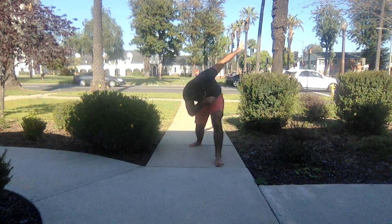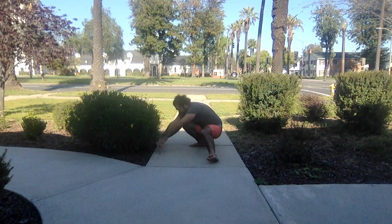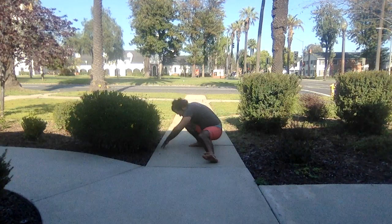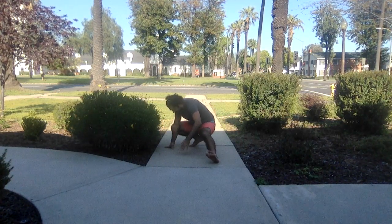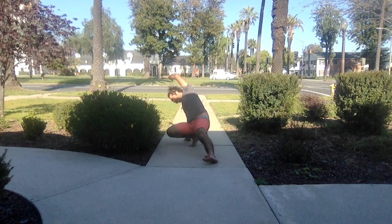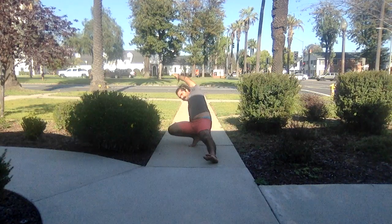Reach your left arm forward. Start to bend the right knee for spiral lunge to the right. Skandasana. Lift your right heel up. Place your right hand down. Reach your left arm up and over your head. Release, move forward, warrior one.